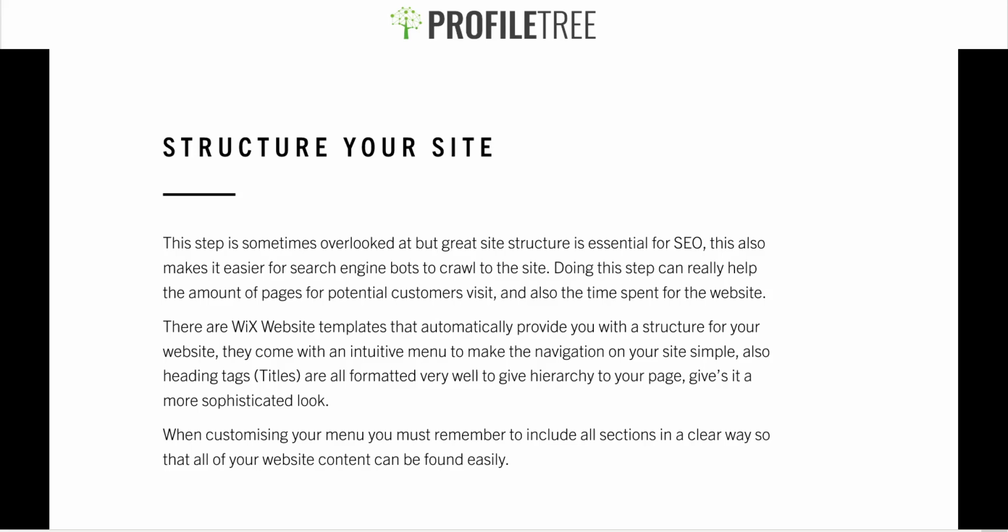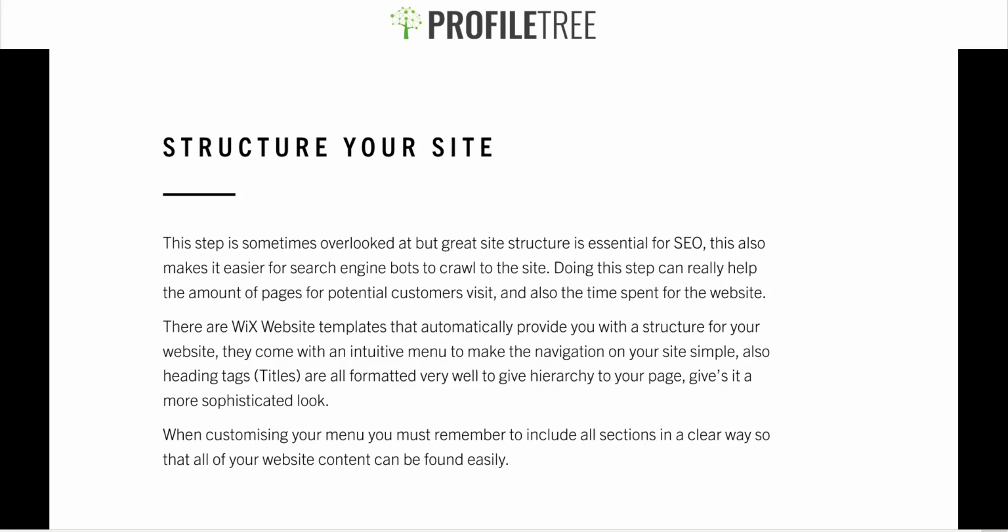There are Wix website templates that automatically provide you with a structure for your website. They come with an intuitive menu to make navigation on your site simple. Also, heading tags, which are titles, are all formatted very well to give hierarchy to your page. So it gives it a more sophisticated look.